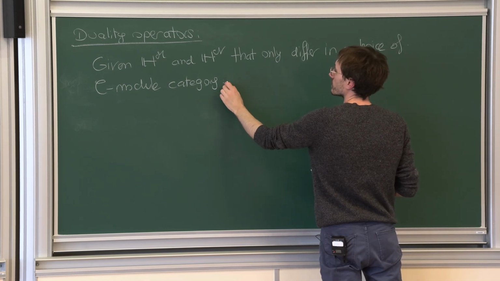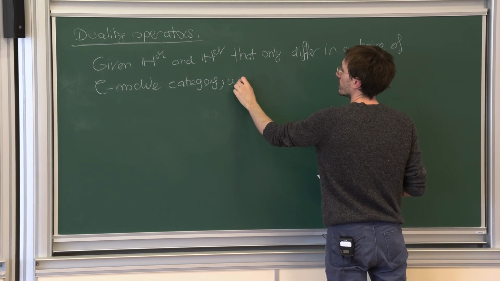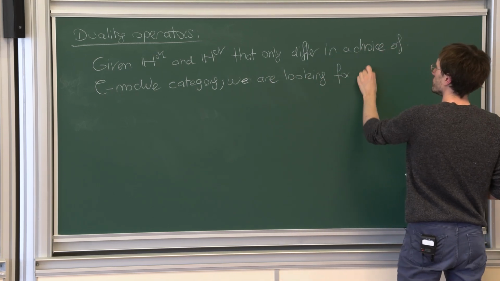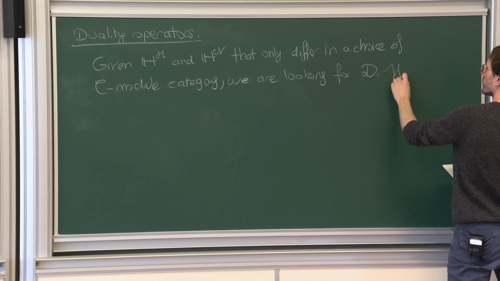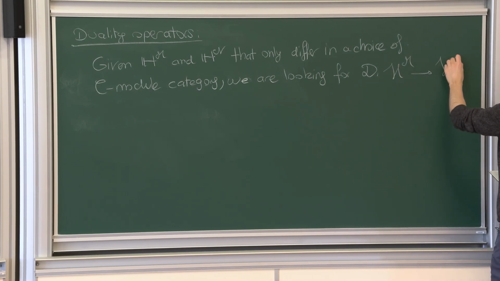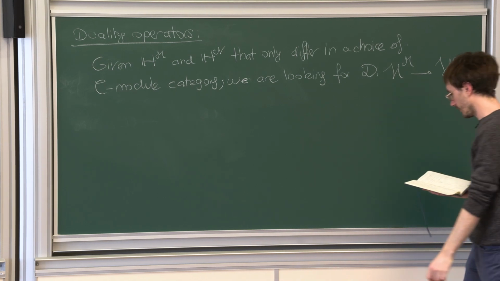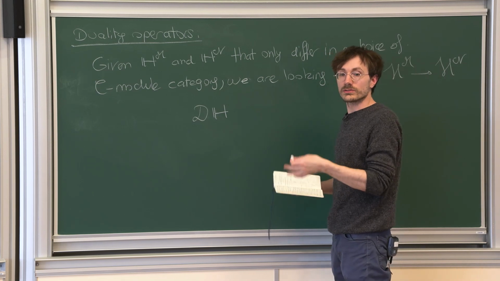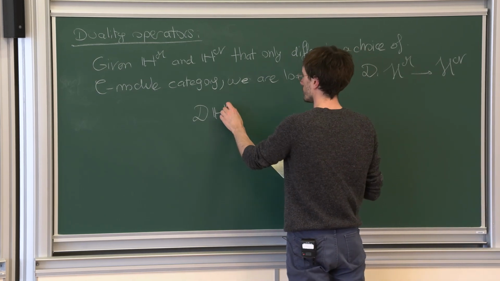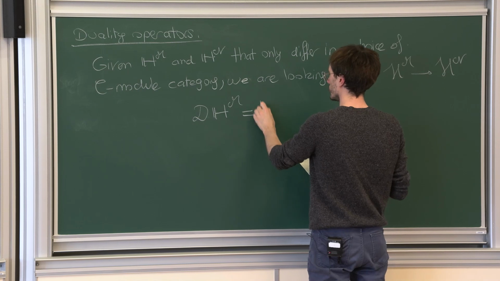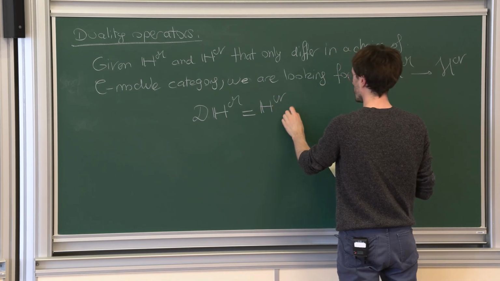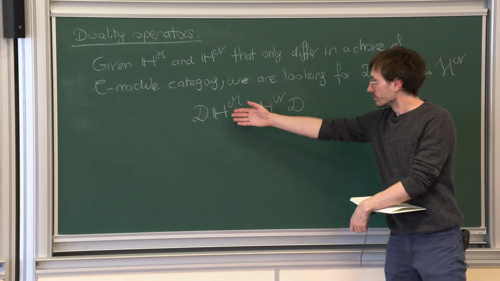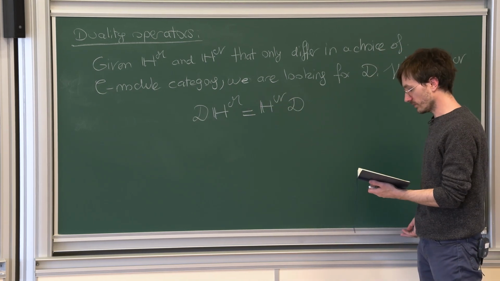So I'm looking for some operator, D, that goes from the Hilbert space with respect to M to the Hilbert space with respect to N, okay? Remember, these are typically non-invertible, so we're not going to act by conjugation on the Hamiltonians. The way to think about the action is via some commutation relation of this form, because we can't put the two D's on the same side since it's non-invertible.